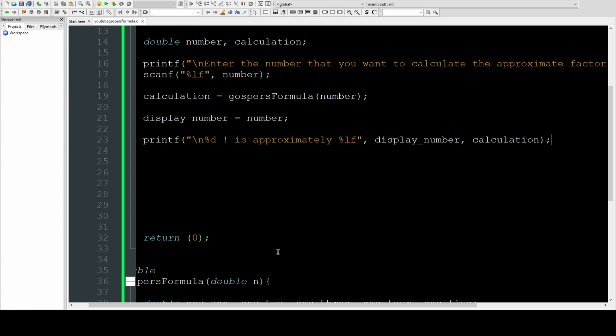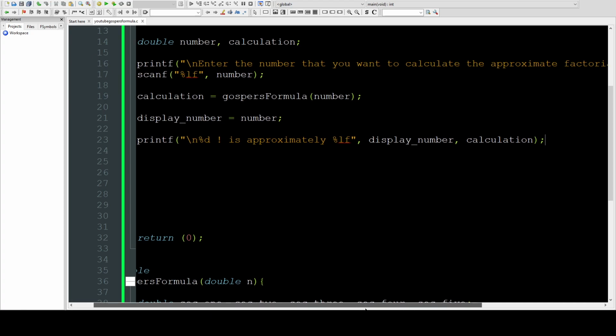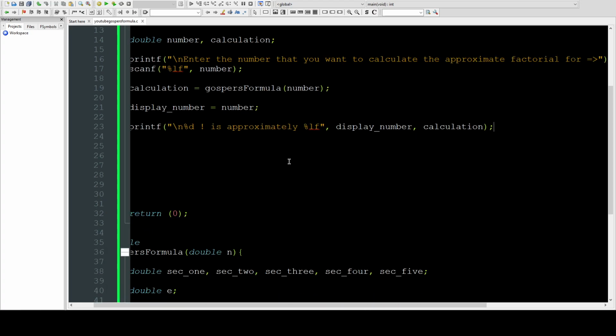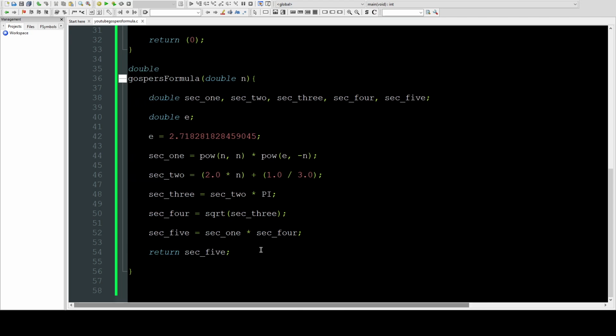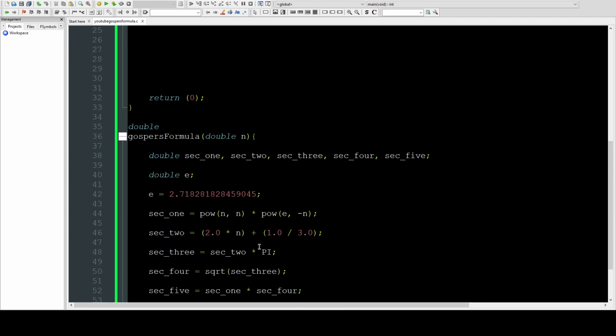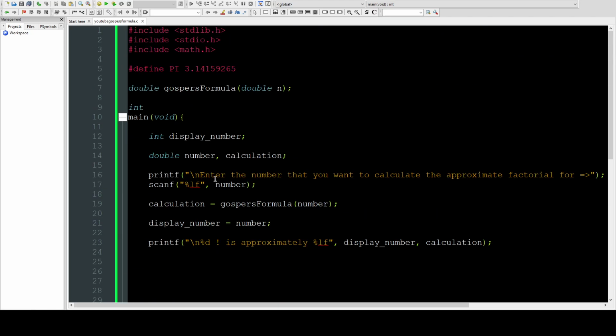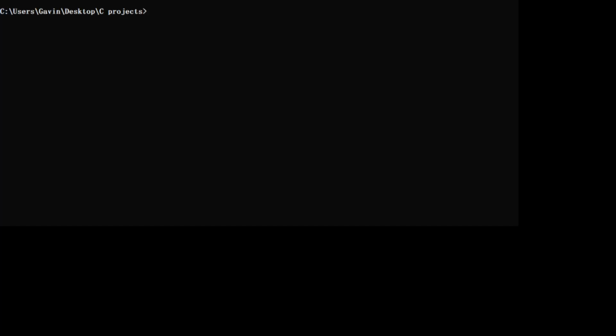So now we make sure to save this and just go ahead and look at the program again, make sure that everything is in order, looking good. Everything should be correct. So now what we'll do is we'll go ahead and go to our command prompt and make an executable for this.